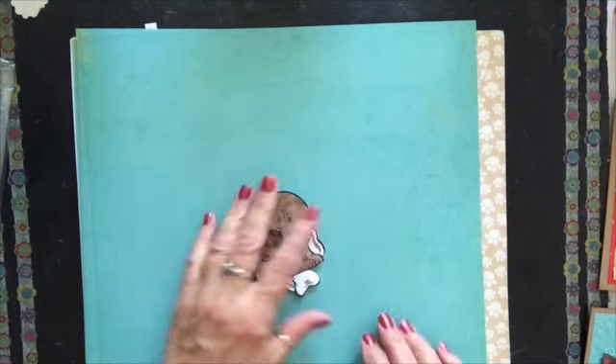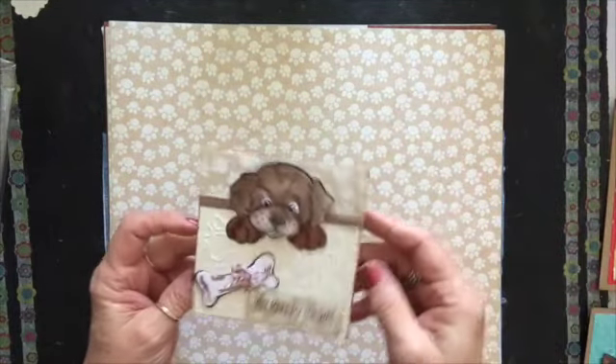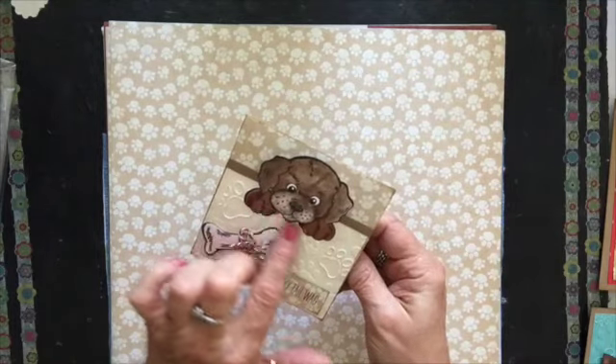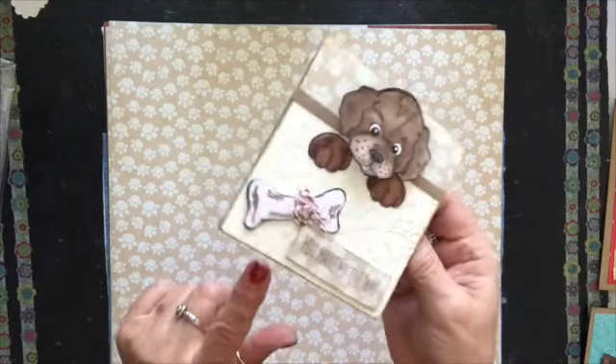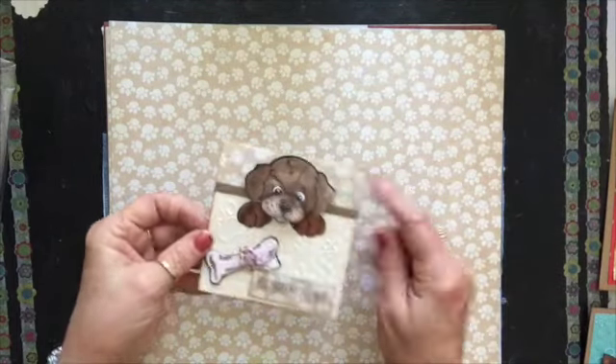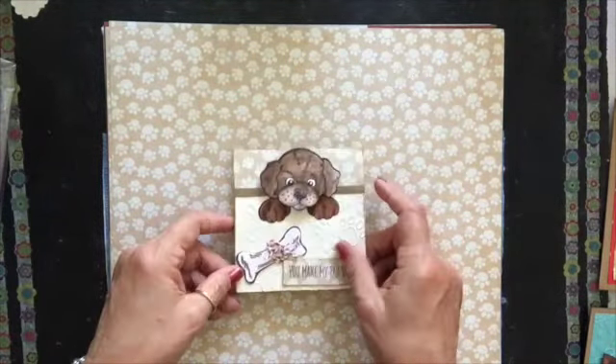Let me move this out of the way and show you the cards. I'll put this here — nice little paw print background for my cards. The first one has a little puppy and I put it on a wobble. I used the little wobble, the paws and the bone, and then just used a little bit of brown twine. It says 'You Make My Tail Wag,' and I glossy accented his nose. This is the cardstock I used.